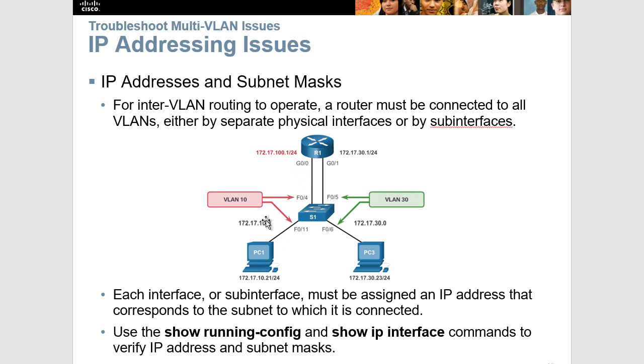You're not going to be able to get off the network because that subinterface is not in the same range. If you tried to set that up as your default gateway on your PC, it would tell you the default gateway is not in the same subnet. You wouldn't even be able to set that up. So you'd have to change this to 10.1 rather than 100.1 to correct that IP addressing issue. You can see everything is fine here. Everything's in the same /24 network. Again, you can use show running-config or show ip interface for that.